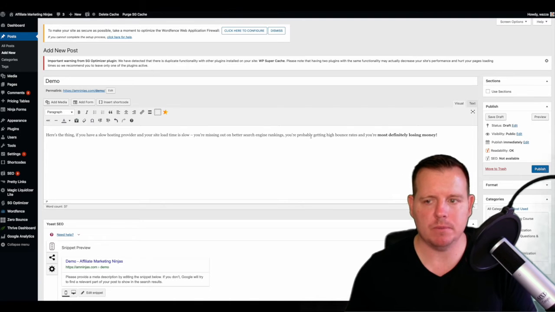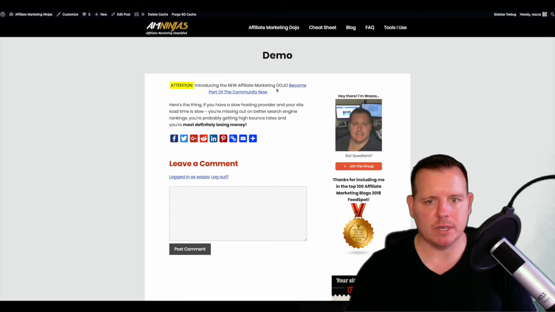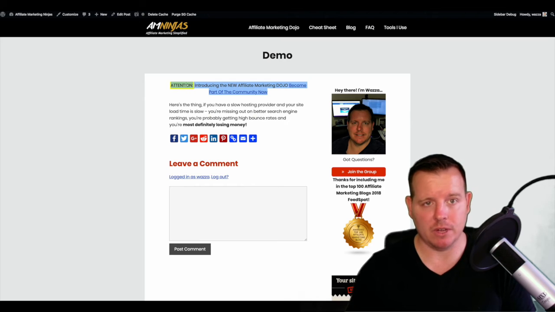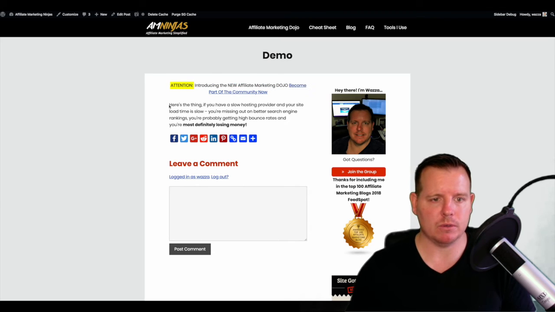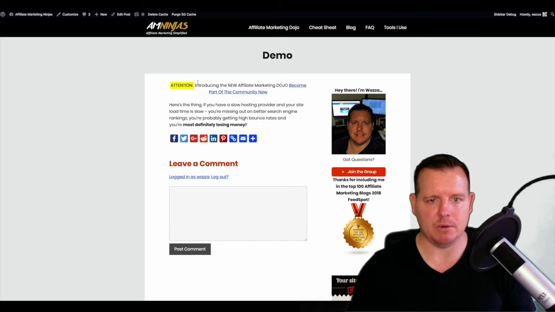All right, so I've pasted that in. Now, for example, I'm just going to quickly look at that as a preview. It's not very attractive looking at all. It's just some text. Just ignore this here. This is actually a shortcode in a hook because I use GeneratePress as my theme, and I can add hooks so I can put stuff wherever I want them.